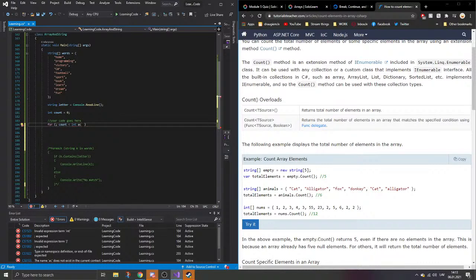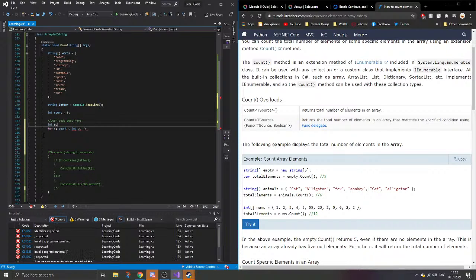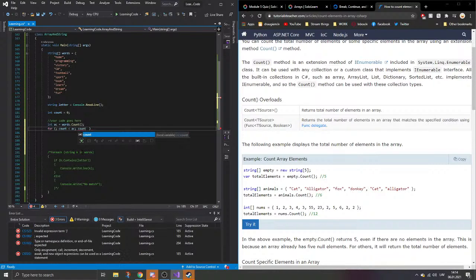Okay, first I need to do a function. Int AC equals words dot count semicolon. Is that how you do it? Oh, we need I can count, and then we have AC. Let's remove that. Is less than AC. We'll do the count. Was it plus plus count? So it's count less than AC. AC is the count of the words.